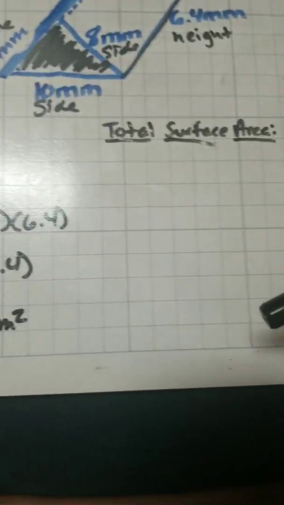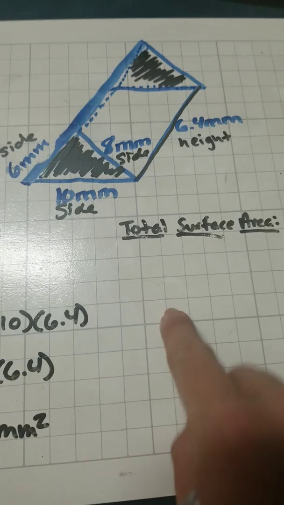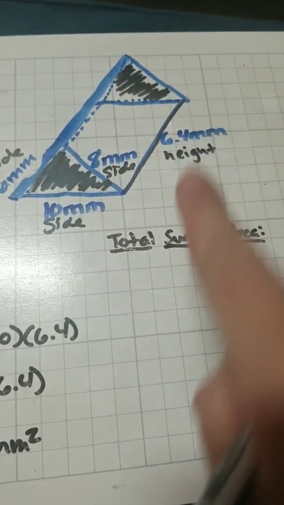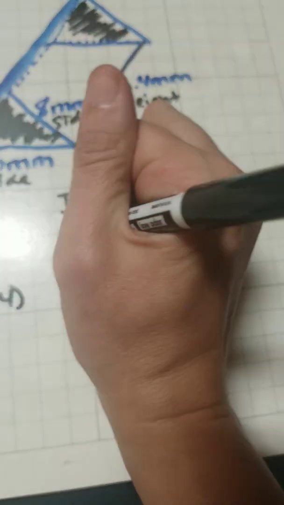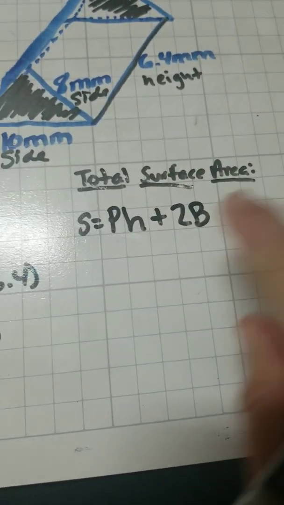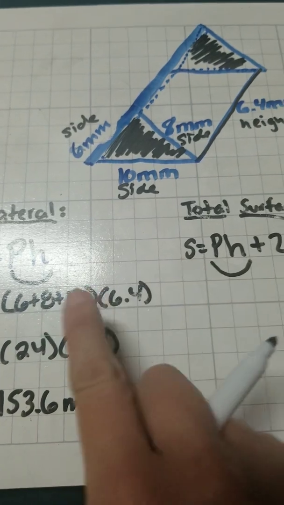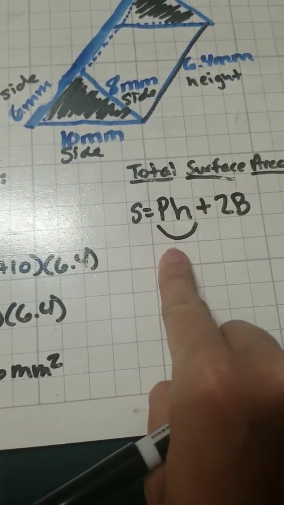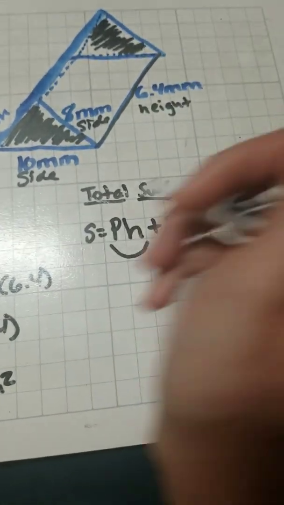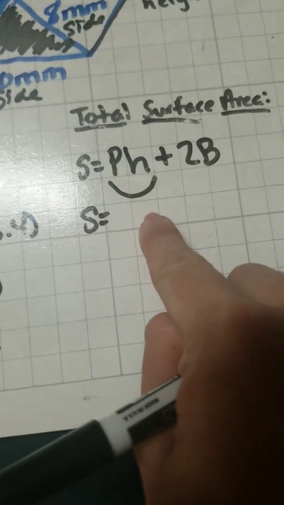So now we're going to talk about total surface area. Lateral surface area was just the area of the three sides that connect the bases. Total surface area is going to be those three sides and the two bases, because the word total means that it is everything combined. So total surface area is perimeter of the base times the height plus 2 times area of the bases. You notice perimeter of the base times the height was the exact same thing that we just did over here, so we don't have to redo that. All I need to do is take this number and put it in place of that entire formula within my total surface area formula. So total surface area is the lateral surface area, which is 153.6. So this is going to go here. Plus 2 times area of the base.